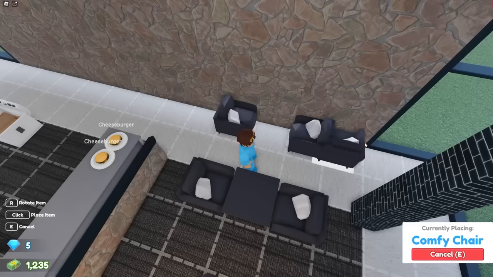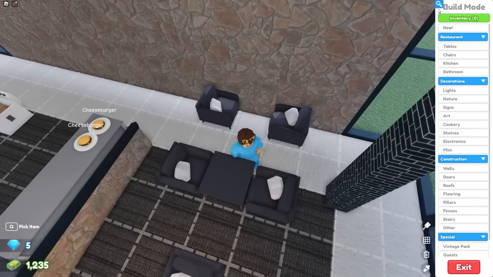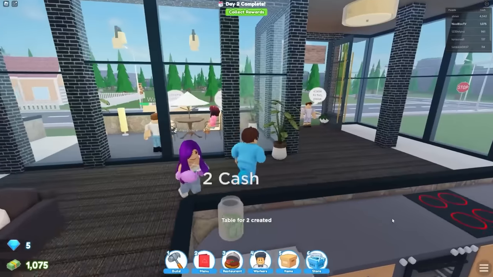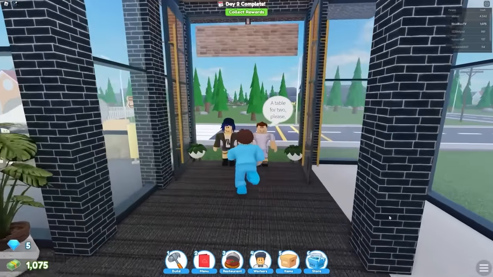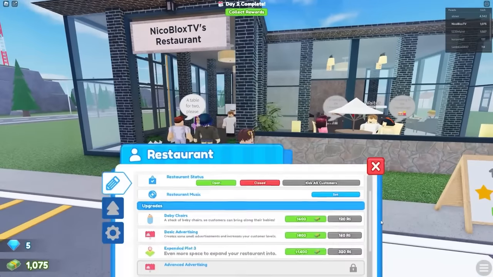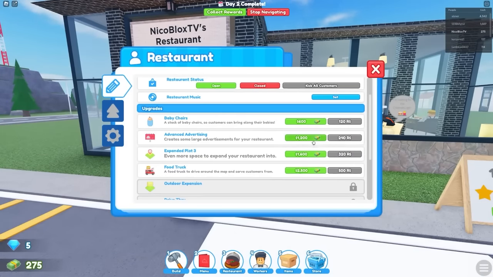Even more customers. Right, Zoe? This will be so good. Oh, there's so many customers. Now that we have more chairs, I think we could serve more people. And I think in order to get more people, we need to advertise. Advertise? But how? Like this, we buy basic advertising.